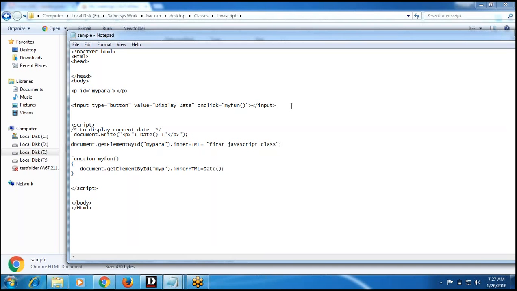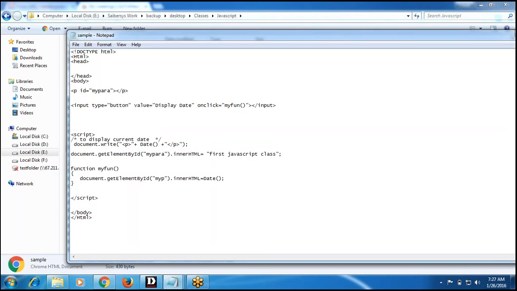Here we take one paragraph with id myParagraph.